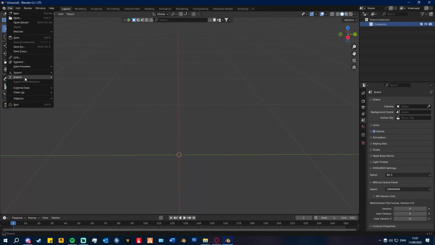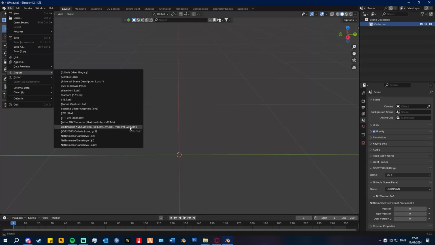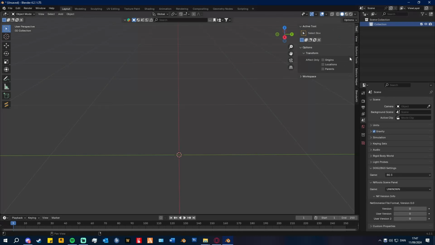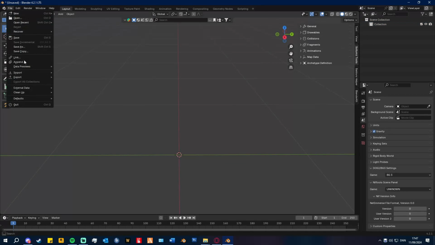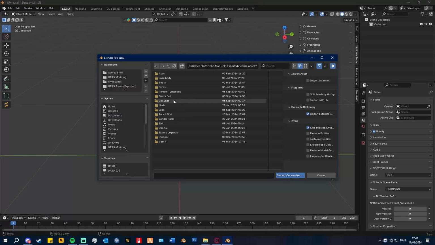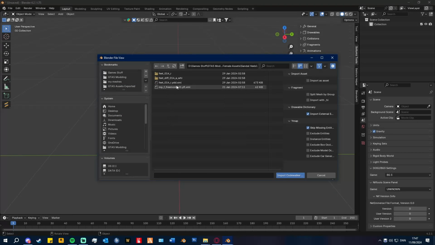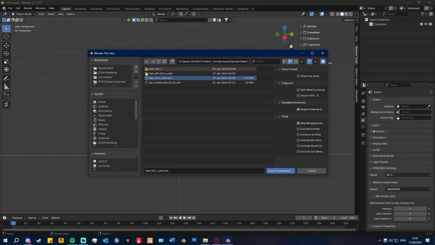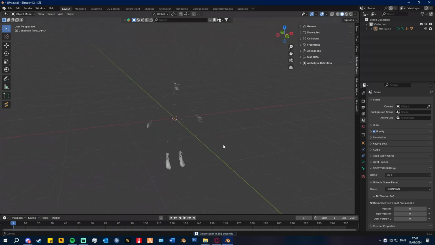To import your mesh, you need to have Sollumz installed, as I talked about last time. I actually think I need to update mine, but it's working, so who cares? Go to import CodeWalker XML. Find the folder where you had the heels exported to. I have mine here. And very important, remember that you need to have import external skeleton ticked on. I never really bother with messing with the rest of it. I don't really have any issues. And here are the shoes.